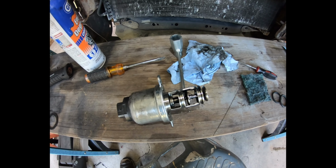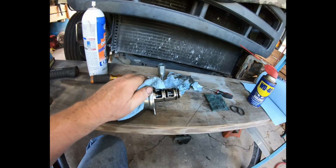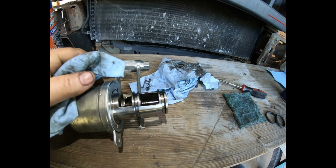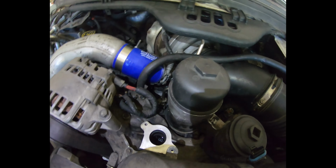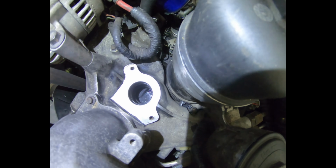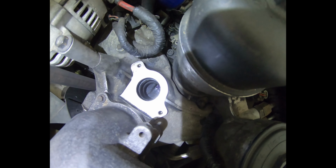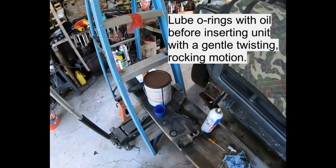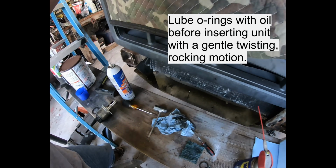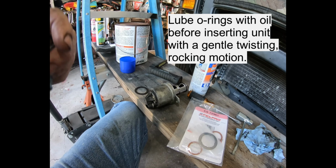All right, got it cleaned up. Made sure to clean the inside of the seat, which just snapped back. But it's all good. Just gonna get the new rubbers on there and the new gasket. And we'll be good. Also gave the cavity a clean out as best I could. So it's ready to go back, as like I said, as soon as I put the new rubbers here on it. Be back in a minute.